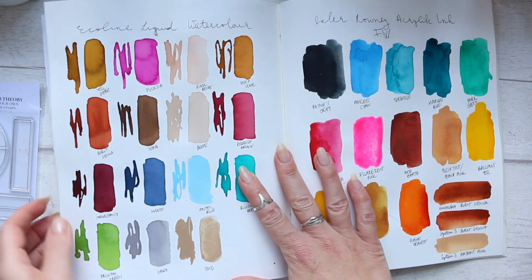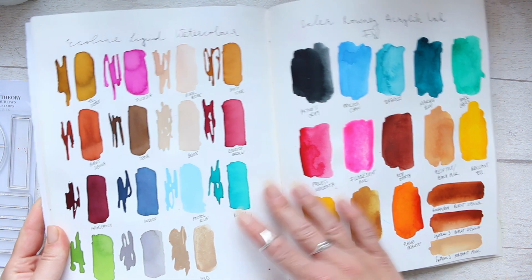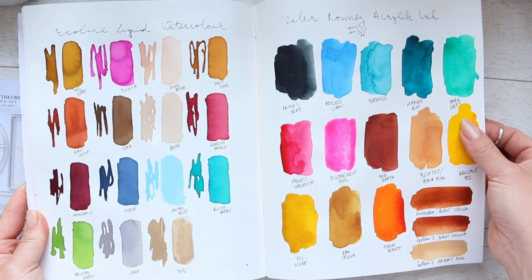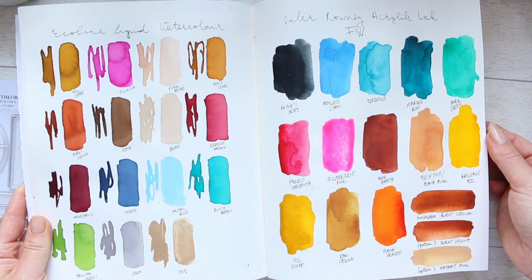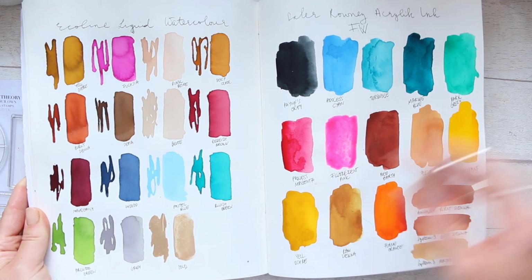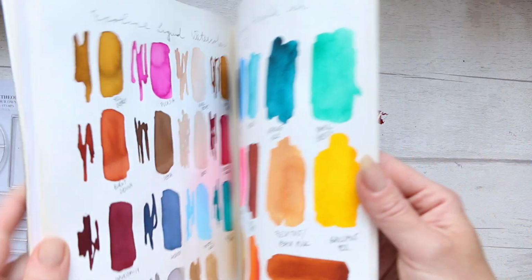And then finally I've done the Ecoline liquid watercolor video and the Daler-Rowney acrylic inks, all of the swatches of my colors. But since I've done this video, I think I ordered a couple more of the Ecolines, so I might just add a few swatches here or something. And that is it. So that's all of my sketchbook.